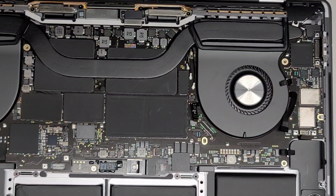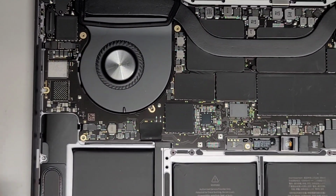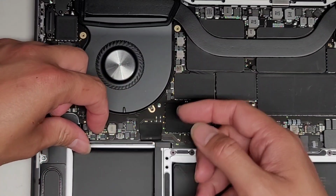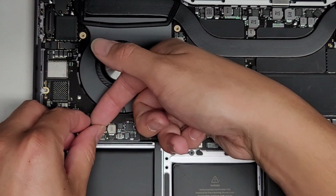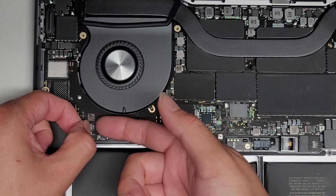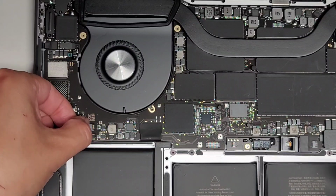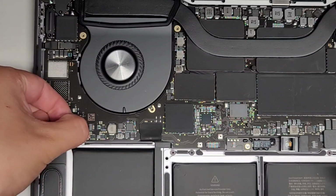So this side, likely we can't lift it up that much either because of these cables. So let's go ahead and lift these connectors out. We've got the speaker connector here. Move that out of the way, flip that latch. Then we're going to use this tab to help pull this connector out. Kind of have to wiggle it a little. There we go.